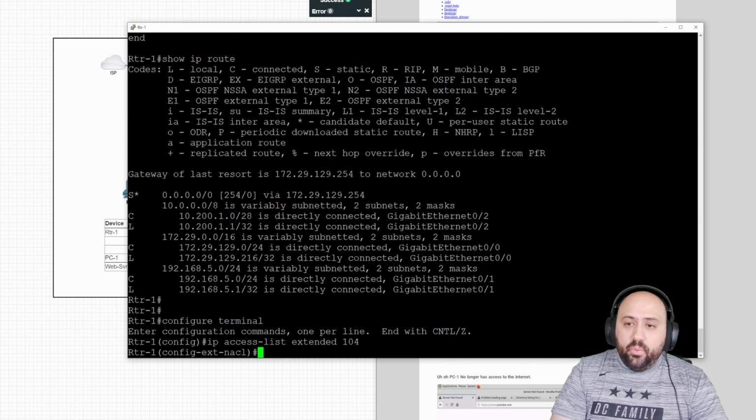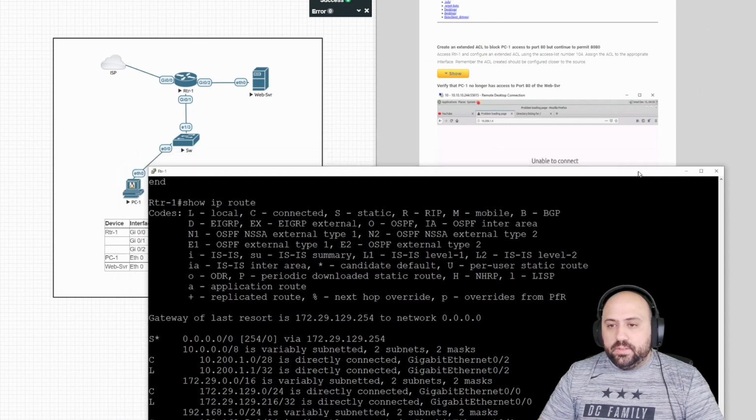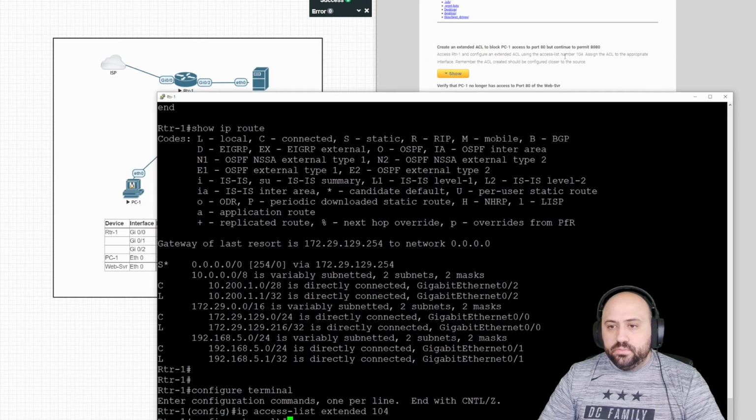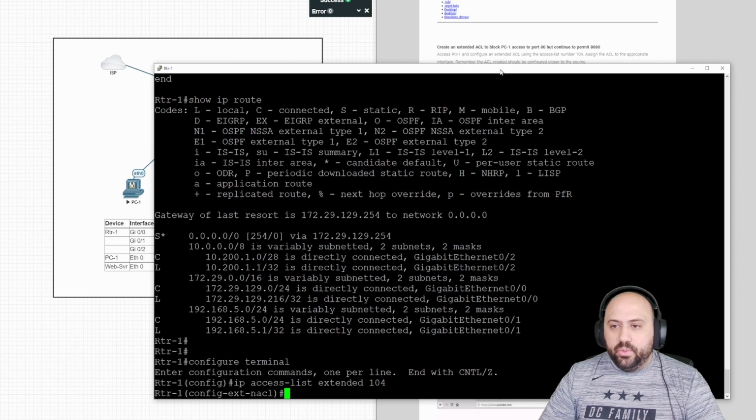Okay, we want to permit 8080, but block port 80, right? So we can do it either way. We can do the deny first, or do the permit and then do the deny.